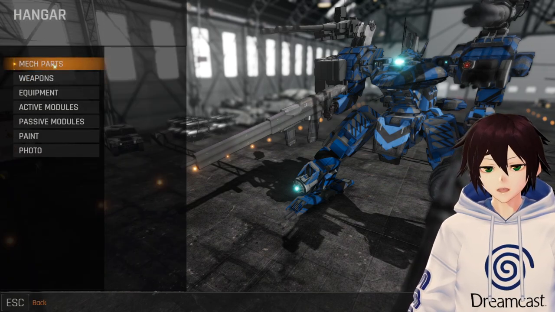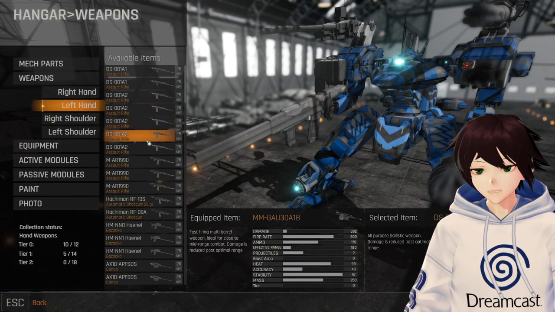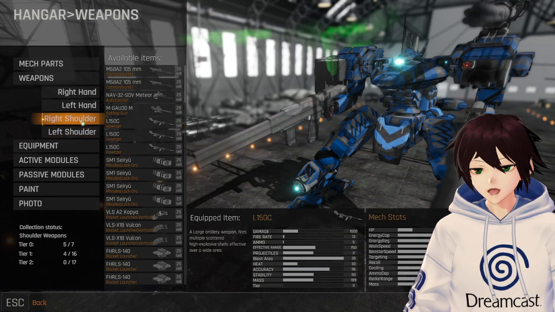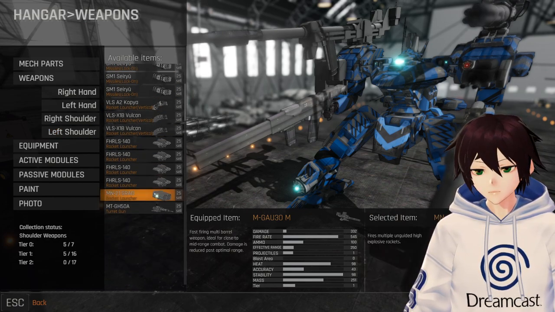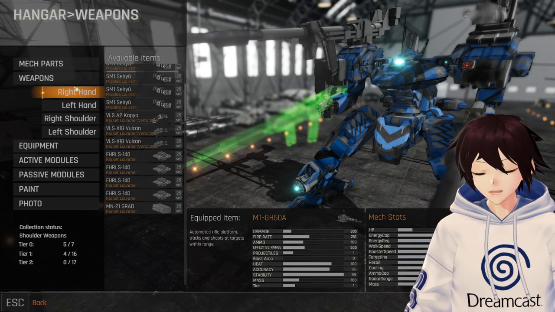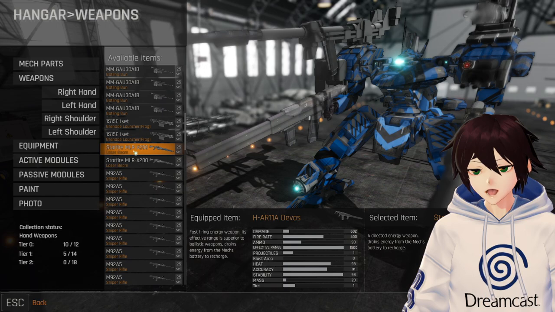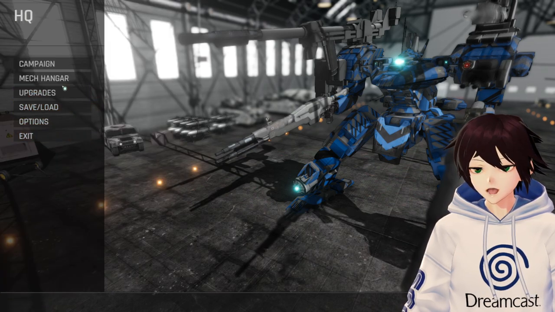So we'll change some weapons up here. For the left hand, we'll do the A2, I think. A2 is pretty cool. For the meteor, we'll replace that with the howitzer. Then for the other shoulder, we'll do the auto turret. Show off the auto turret, that's pretty cool. And then to replace the Devas, let's do the Starfire. Starfire is cool.